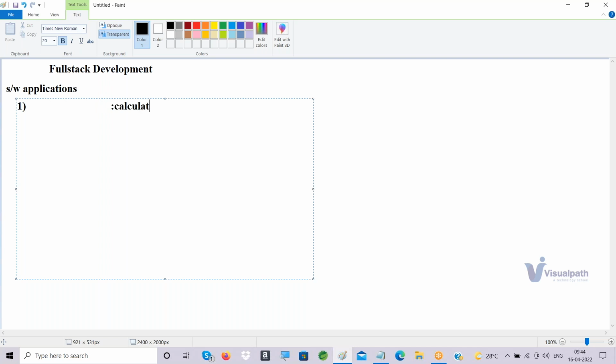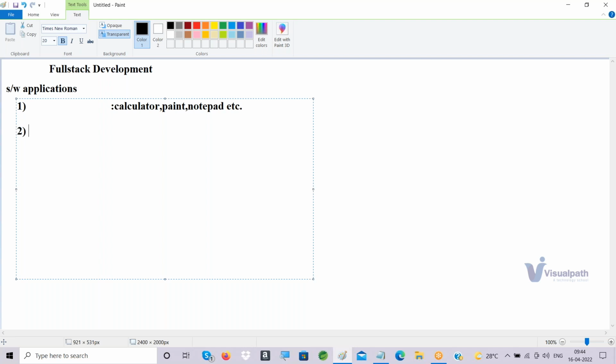The calculator which is present inside your computer, or the application which I'm using now, that is Microsoft Paint, or something like Notepad, or any media player, etc. This is one category of applications.